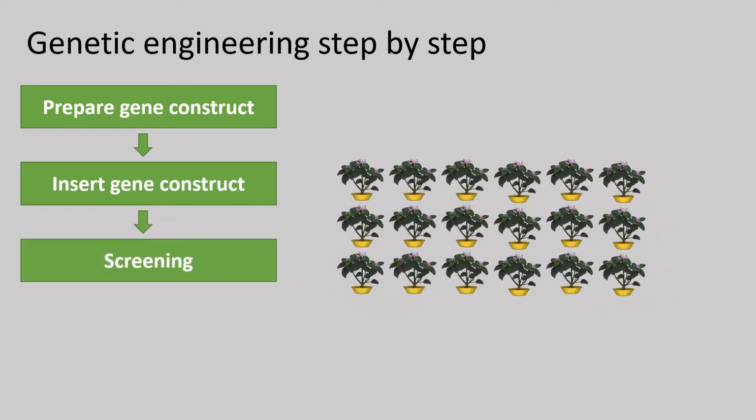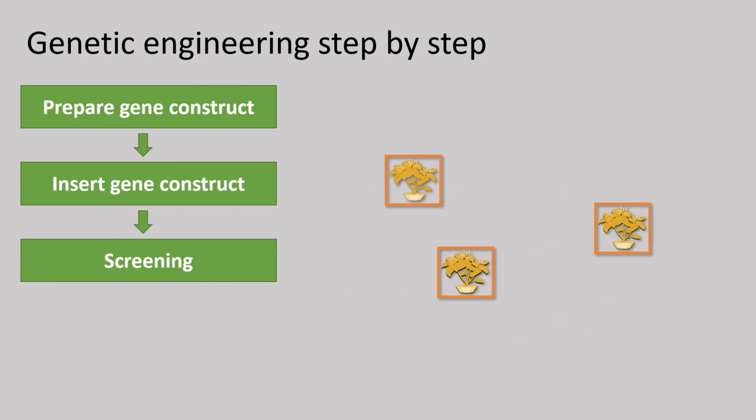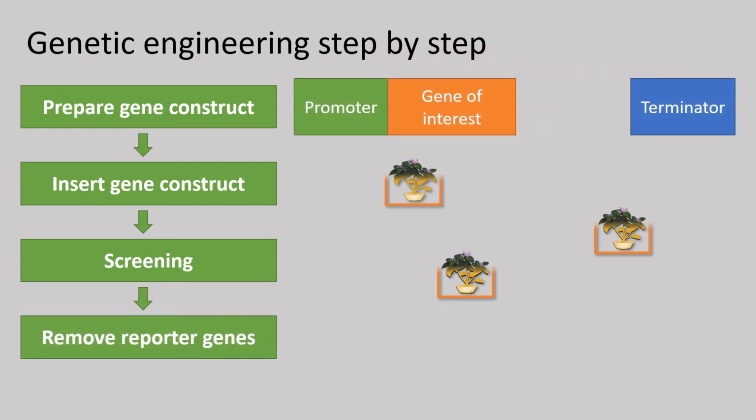After the insertion, the plants that have been successfully transformed are identified by screening. The reporter gene is very important in this step, as it helps to quickly identify plants that express it, because they show a phenotypic trait that is easy to recognize, such as fluorescence. But once the genetic transformation is successful, the reporter gene needs to be removed, so that the engineered plants only have the traits of agronomic interest and no traits related to the reporter gene. These steps are more or less the same for all classical techniques of genetic engineering.